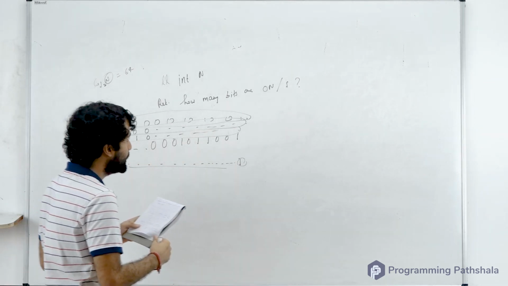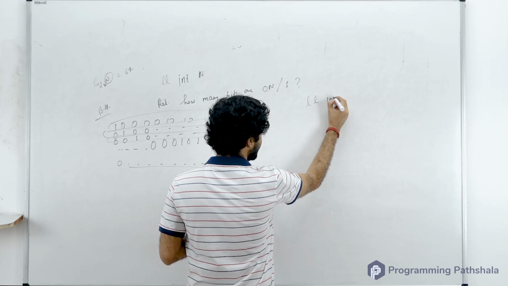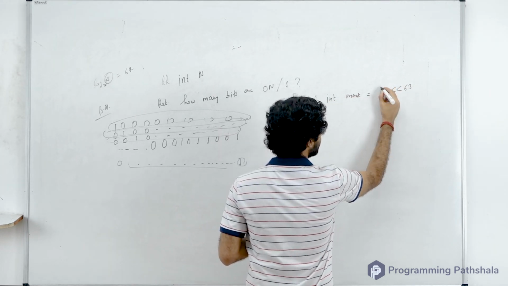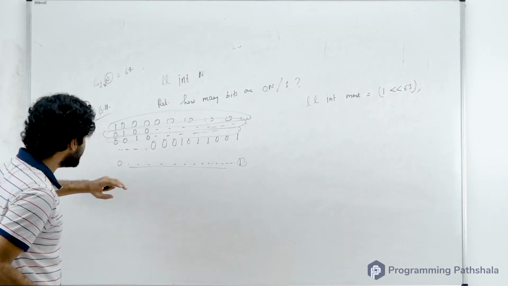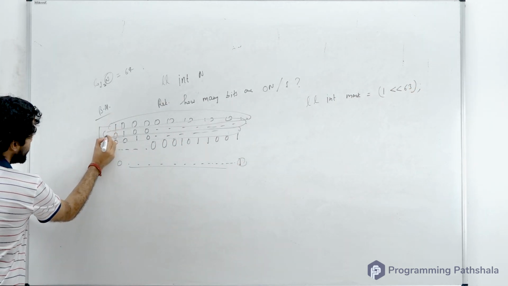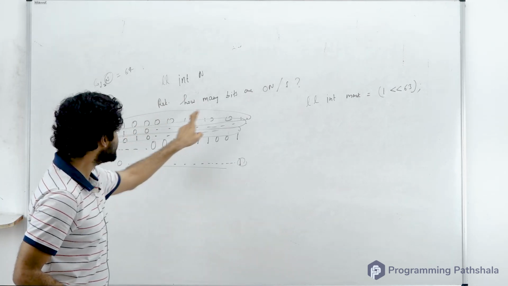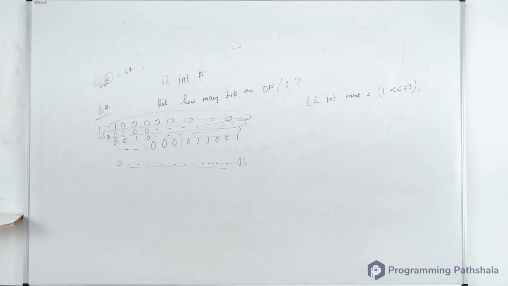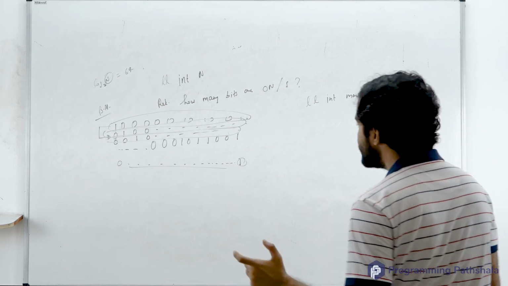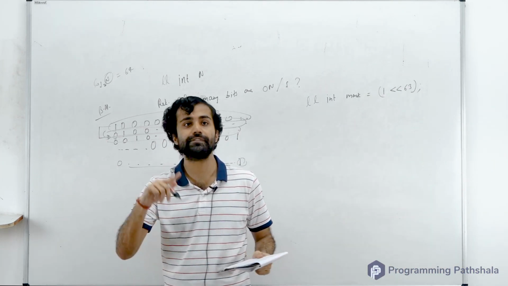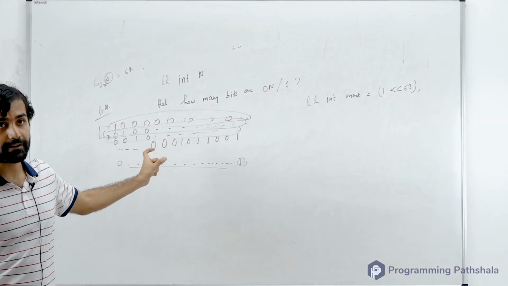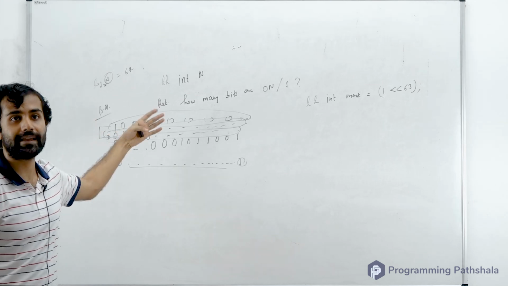So to start with, what will you do? You'd create a long int mask, which would be something like 1 left shifted by 63 units. And then tell me one thing, what is a very fast way of coming from here to here? If mask is this much, how do you convert mask into something like this very quickly? By just doing a right shift. Is that clear to everyone? No need of doing the left shift again, because left shift by 62 units is costlier than right shift just by 1 unit. So instead of doing that, just do right shift by 1 unit. So right shift is very powerful in these kind of scenarios where you want to change your masks quickly, right?